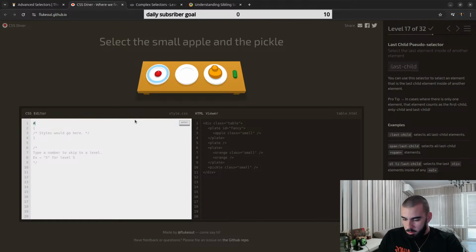So fancy last child, and then table last child. Oh, why is that not working? The table needs to be a class, but still not fancy. First.